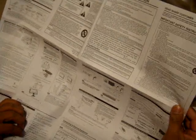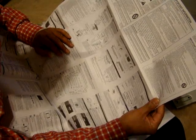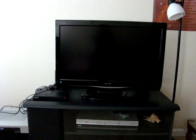So here is the manual looking thing. I don't understand a thing it says. Anyways, so there it is. Voila. Here is the new Sharp TV. Yep. That is it.